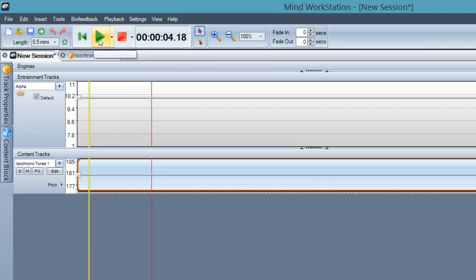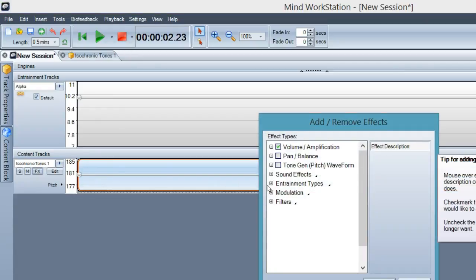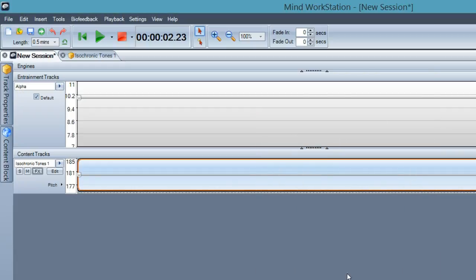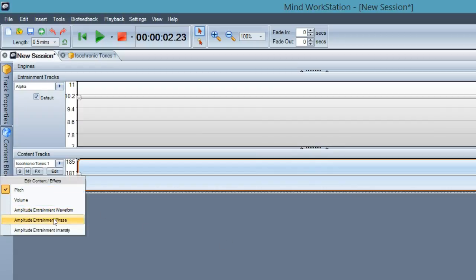So we no longer have an isochronic beat. Now we just have a solid tone. So let's add that back. Go to Effects, Entrainment Types, hit the little plus sign, select Amplitude Entrainment, and once again, we now have an isochronic beat.